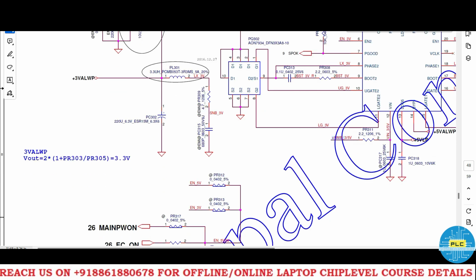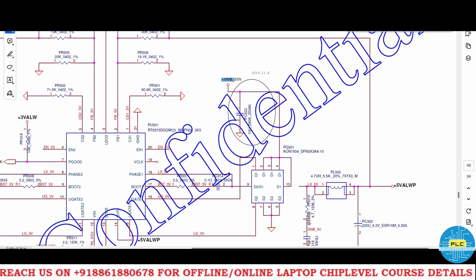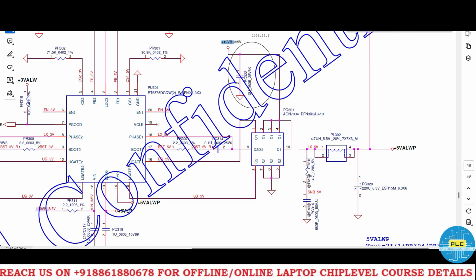Okay, and here main capacitor also is connected with the coil. See, the 19 volts path has given the supply to the 3 volts IC. Here there is no suspect, because in between you have a resistor. Okay, it has gone to high low MOSFET of 5 volts always section. So same thing, you need to check this capacitor. Before that, you need to replace or remove this, and you can check.